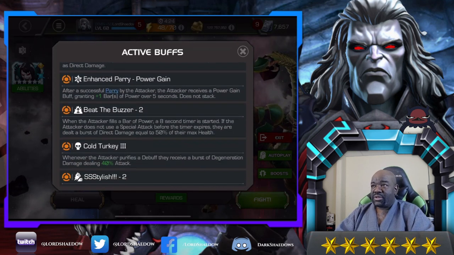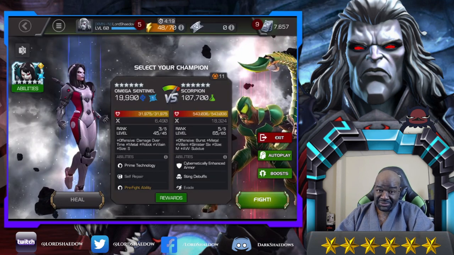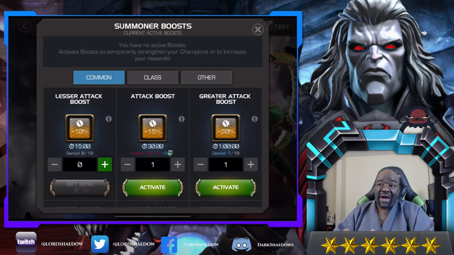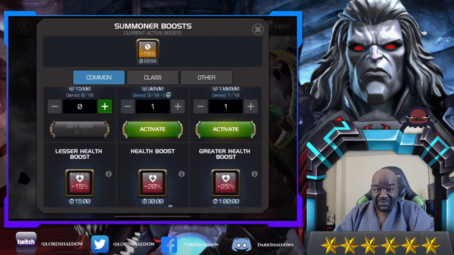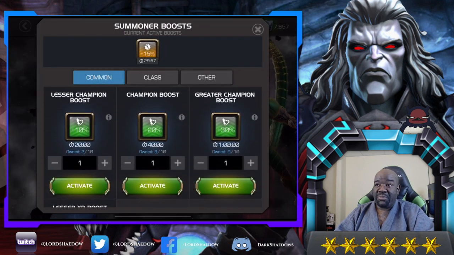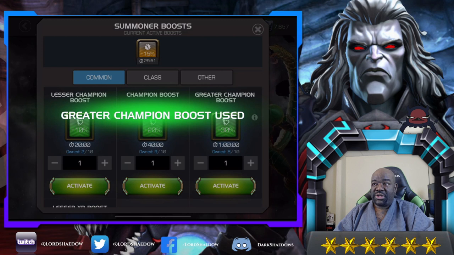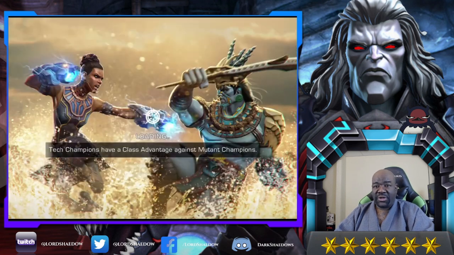And Omega Sentinel, who I took up to rank 4, Sig 200, was, I don't know if I would say the perfect counter, but she was great. To me, she made the fight pretty straightforward and easy, as you will see. Not too much to say. She was able to counter all the different node issues and Scorpion.